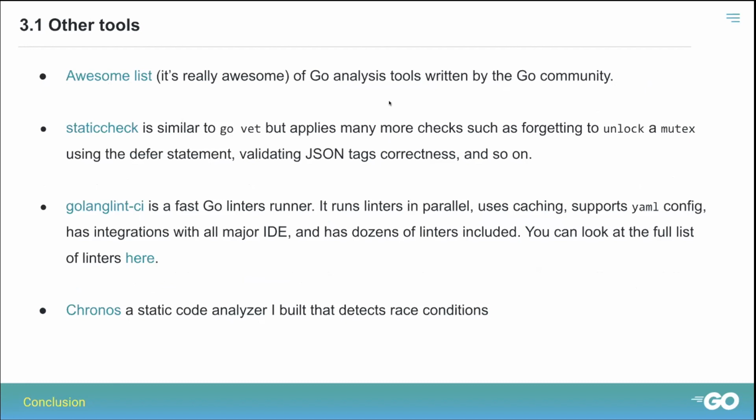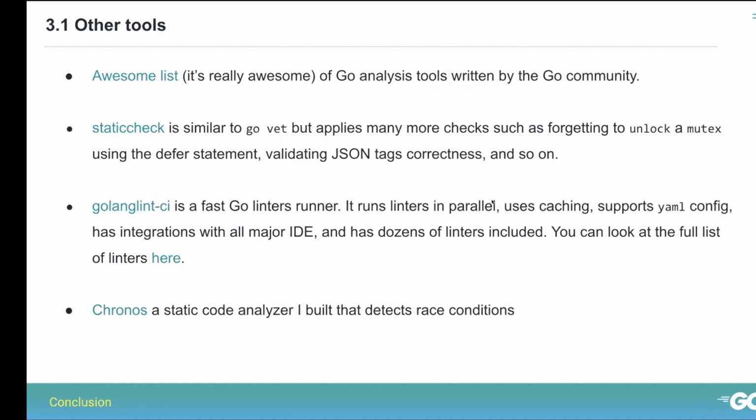And when talking about tools from the community, we have this awesome list of different static code analyzers, and there are many code analyzers there, and they are really good. You should check it out. We also have staticcheck, which is like a mega package with many linters, many different kinds of analysis, and it's really similar to Go vet. It does many checks, like if you call mutex.Lock, it makes sure that you remember to defer the Unlock right after. So checks like those, again, on the AST.